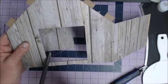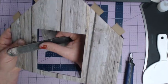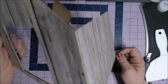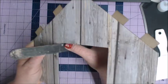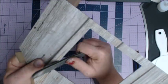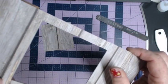Now, what we'll do is we'll go through. Now, let me show you. If you're using your file, always go down, don't go up. You'll rip that paper off. Okay, on your file, don't go up because you don't want to drag it across that edge of that paper. Just go down. And it's usually in those corners. And this will blend it somewhat into your chipboard. And I'll smooth those right out.